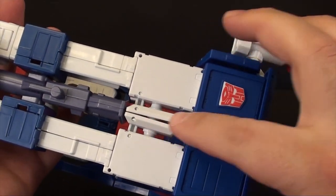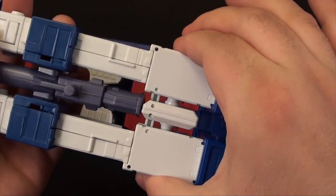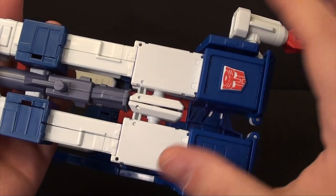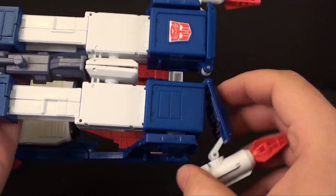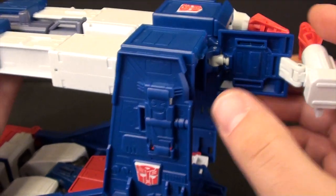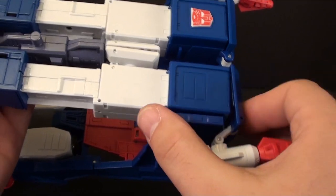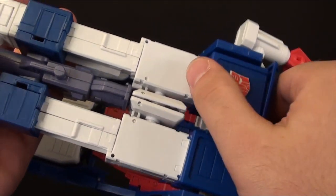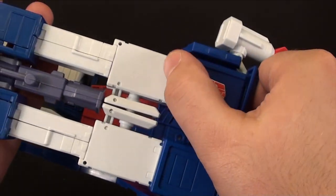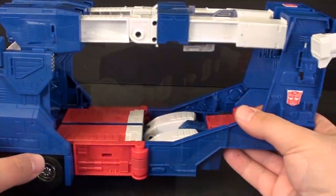Some things I'm not a huge fan of: these little pieces here are supposed to clip together, and no matter how much pressure I put, they always come apart. That can probably be solved with some floor polish, but it is a minor gripe. Same goes for these pegs that plug on here — the plastic is definitely making contact, but when I secure it closed, it never really stays. They're not secured in any meaningful way, which sometimes leaves this looking a little awkward. A minor thing, but it does get to me just a tiny bit.